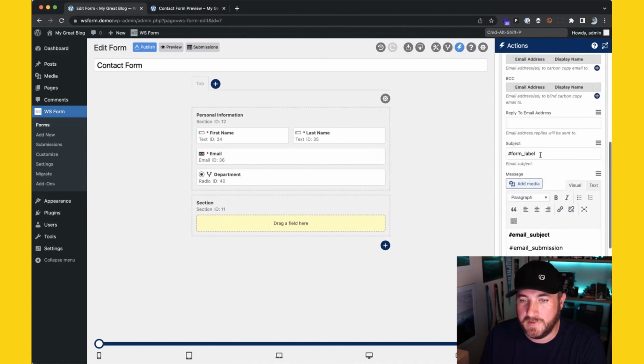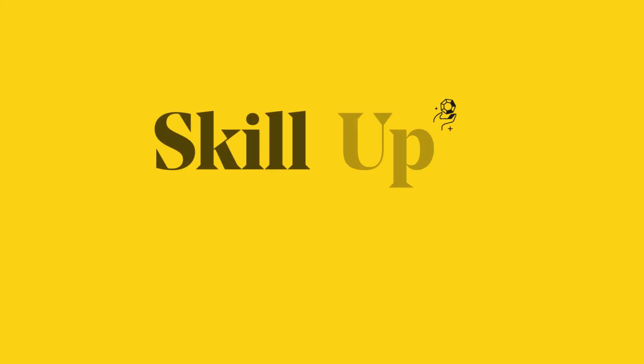From there, of course, create a subject line that makes sense, thanking them for submitting the form, using the main field area to let them know that you've received the form and that they'll hear back from you, and maybe including a phone number if they want to get in touch sooner. So I hope that helped understand a little bit more on creating some functional forms using conditional fields, spam deterrent methods, and also using form actions to send emails and save the submissions to the database.